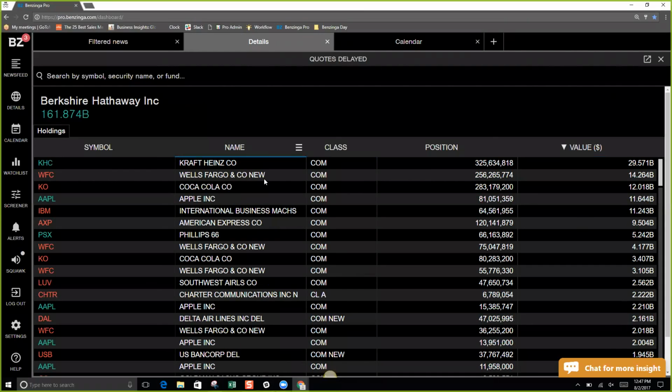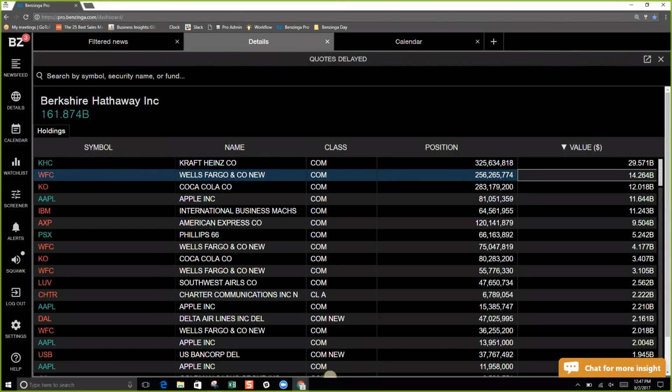A while ago, Berkshire Hathaway ended up selling, I want to say $7 or $8 million of Wells Fargo shares, and it was pretty big news. And that may seem like a lot to you or I, maybe not to you as much, but it would be to me. But then you take a look at their position in Wells Fargo, and you notice that they actually have $14 billion worth of shares. So a $7 million sell-off for Berkshire Hathaway really isn't even that much.